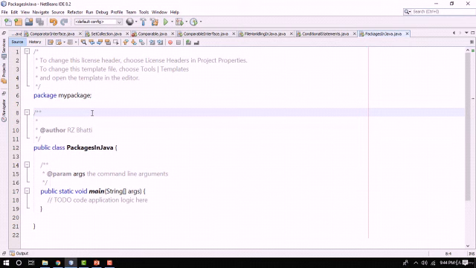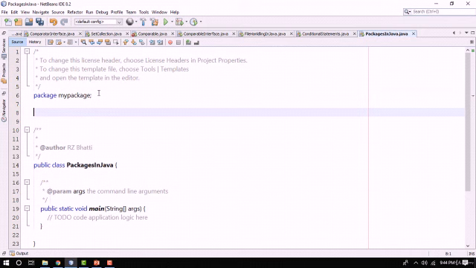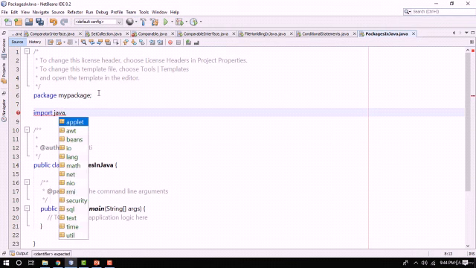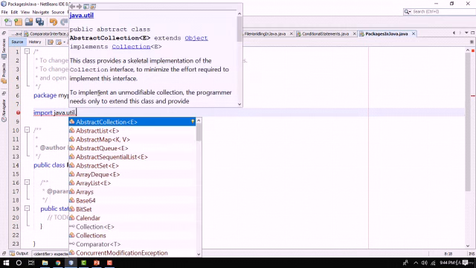Now how can we use the import keyword? For example, I want to take input from the user. Then for taking input from the user, I have to use the Scanner class, which is defined in the util package. So how can I import that class in this program? First of all I type here the import keyword. After that I type here java, which has sub packages, and these are the packages in Java. You can see here these are the packages. So I have to use util, then dot, then I can access all the classes in this package.